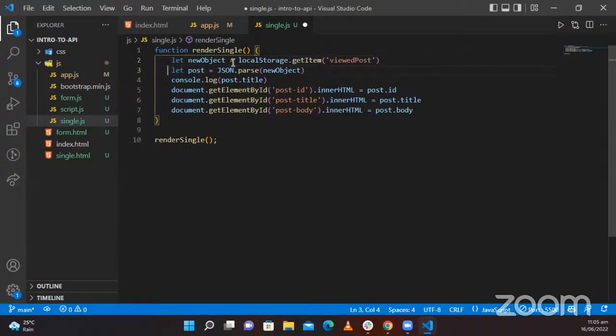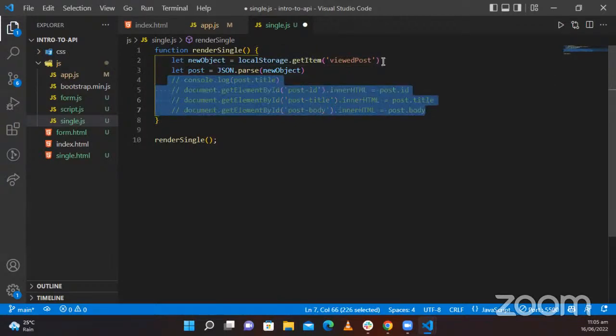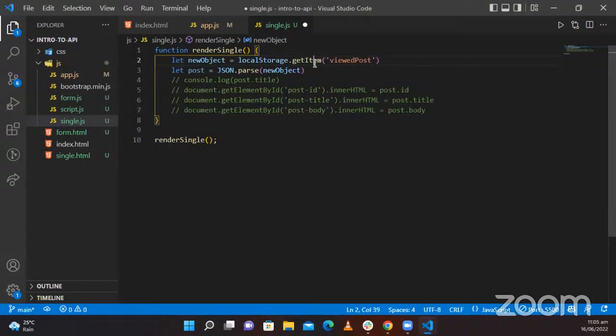So let me just comment this. Now, when you set, you need to get on single.js for you to be able to use what you stored, because you don't have access to it if you don't get it.